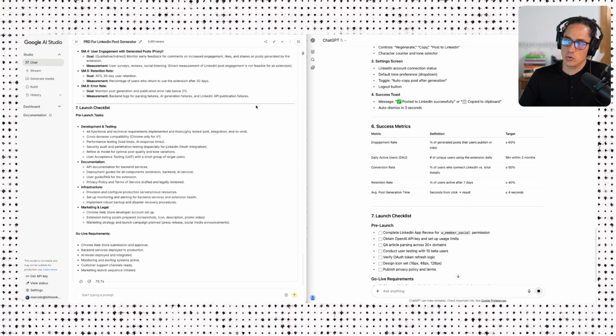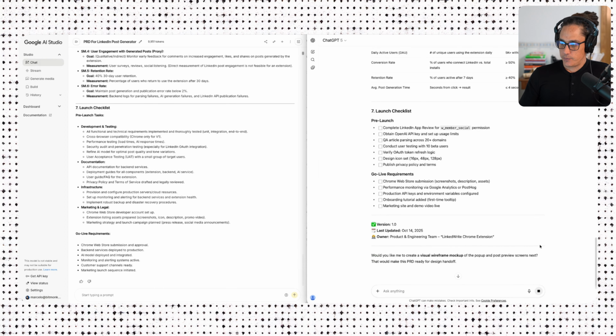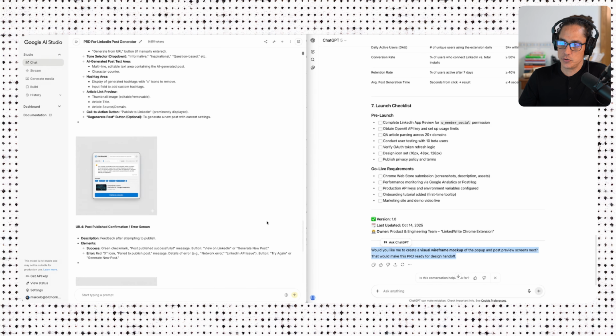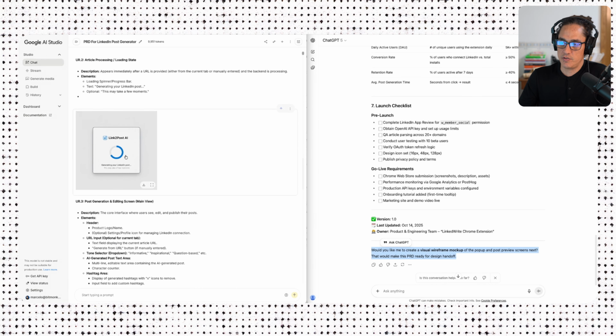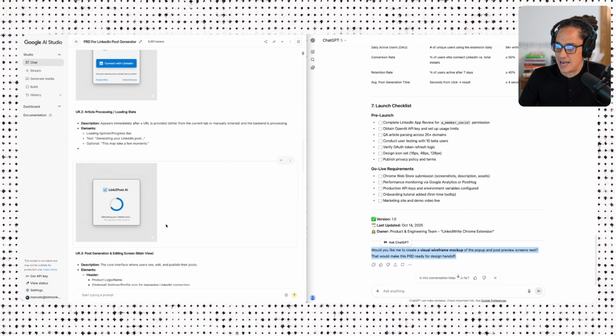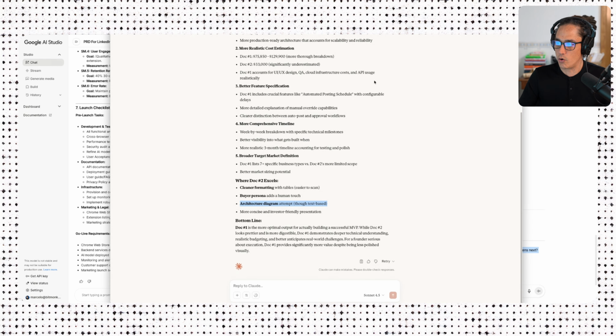All right, speed-wise, Google AI Studio wins again. ChatGPT not too far behind. Okay. So now it's asking if we want to create a visual wireframe mockup, we don't want to go that far. What we want to do is just copy the output. I got to say, I'm loving Google AI's output. For it to autonomously do this and do this at a speed at which it beat ChatGPT is just, to me, mind-boggling. Okay, so we're going to copy its markdown and we're going to go into our referee.